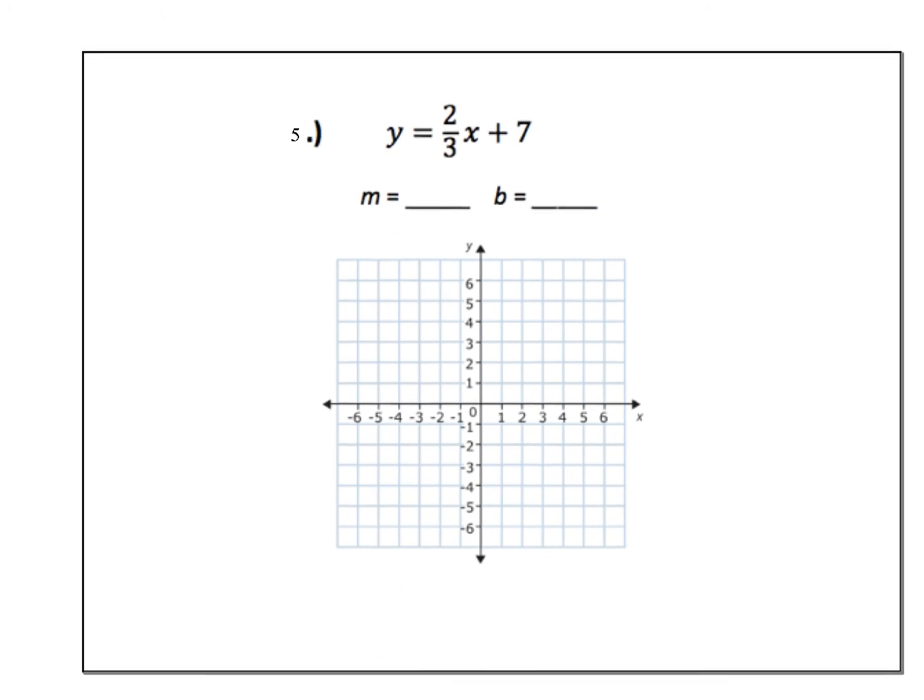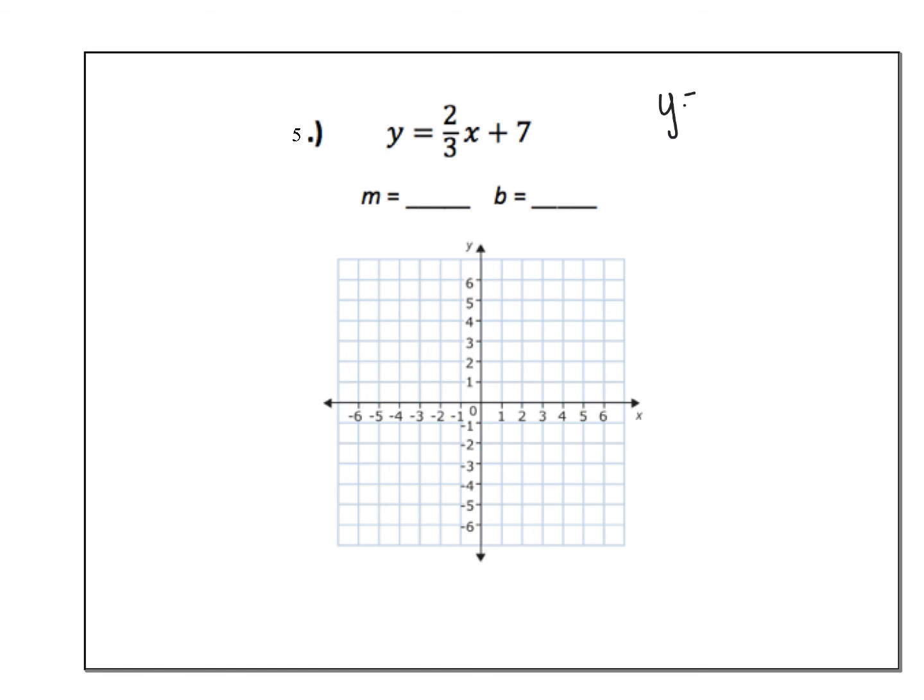All right, last one. Y equals mx plus b. M is the number in front of x. It's my slope. So the number in front of x is 2/3. And b is the number being added or subtracted, and you keep the sign with it. So b is a positive 7 since it's adding 7. All right, we begin with b. So I'm going to graph 7 on my y-axis. So that's way up here at the top.